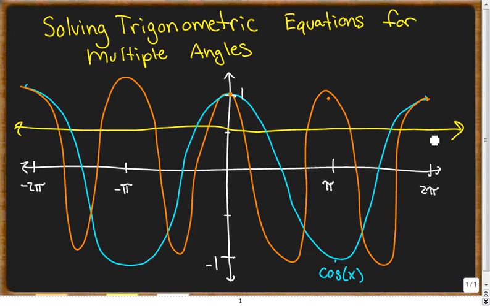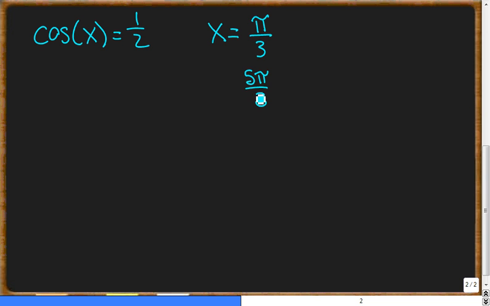But you see that there are more answers for cosine of 2x than there are for the cosine of x. So this is the cosine of 2x. And so I'll show you. Let's say we had the cosine of x equals 1/2. Well, if we look at the unit circle, there are 2 places where this happens. This is going to be pi over 3, and it's also going to happen at 5 pi over 3. Each of these, we have to include all of the coterminal angles to that. And so this is a complete solution set.